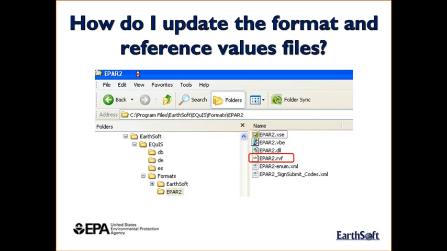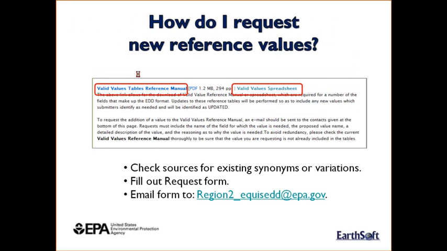Okay? So what's available out on the EPA Region 2 webpage? Again, more resources. I think they've done a great job trying to make sure that these documents stay up to the most recent version. Part of the reason we're not rolling out the format until next week is to make sure that their manuals are up to date as well.